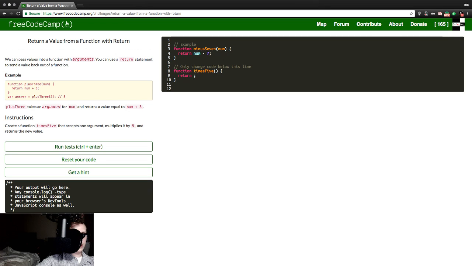And let's get weird. Let's throw a num in there, or a 5, or what did they want? Create a function times5 that accepts one argument, multiplies it by 5. So we're going to do num, because we can. It's either num or thing. I'm going to stick with num. Num times 5. You know what? Let's do thing. I wasn't feeling it, but thing times 5? Who doesn't want that? Yeah, anything times 5.